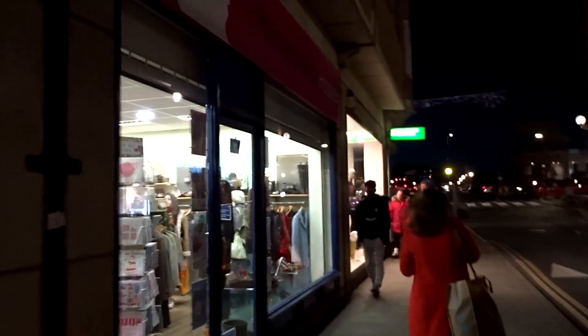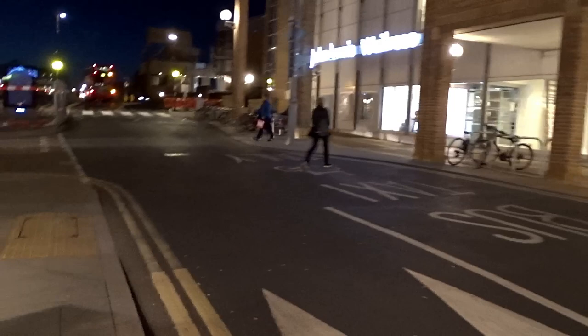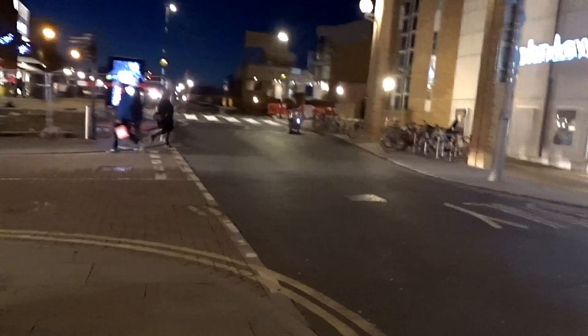To Princess Alice Hospice, where it's like 20 to 30% more expensive than any of the other charity shops in Kingston, and even they're quite dear. So if you want to go, don't go in there. As I say, sure, most towns and areas have expensive charity shops. Do let me know in your town and area. But it's the expensive charity.